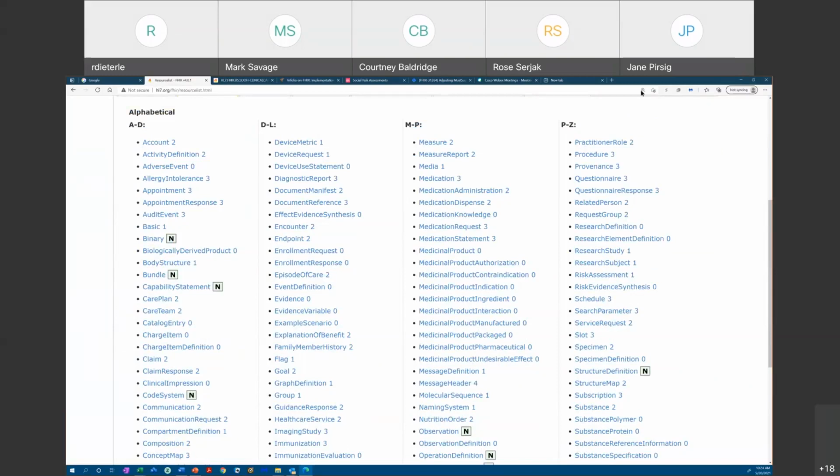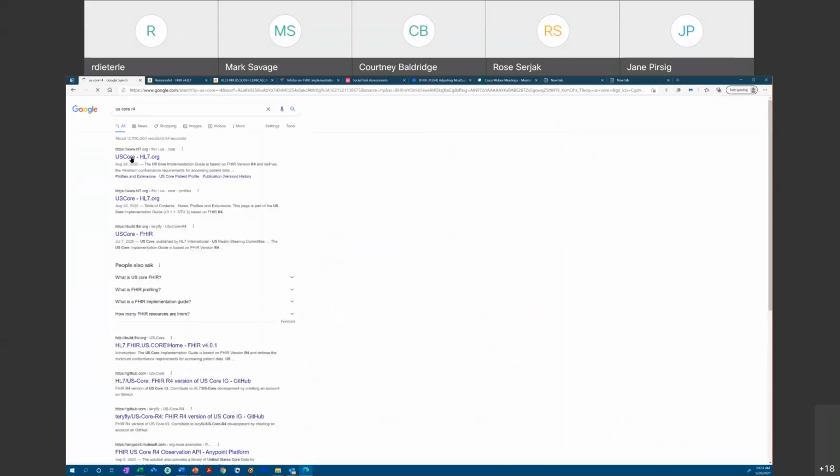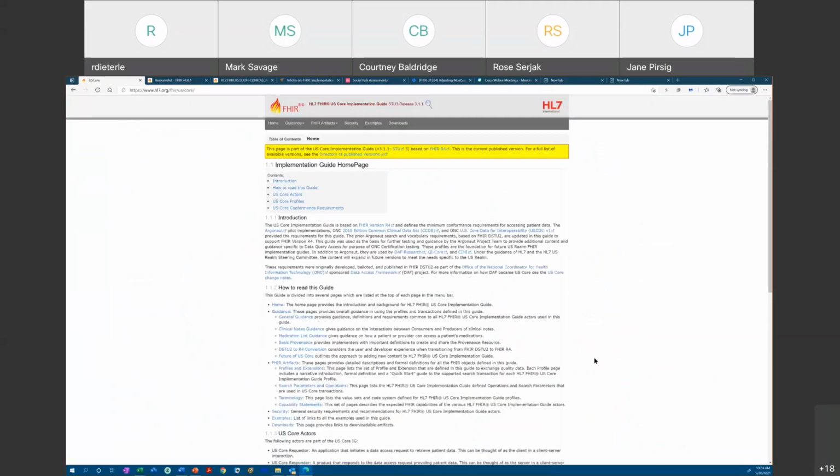The other thing we probably should do, actually, I'm doing Google. There is something called US Core, which is a set of profiles on top of the base resources that instantiate USCDI, the US Core Data for Interoperability, clinical data for exchange.